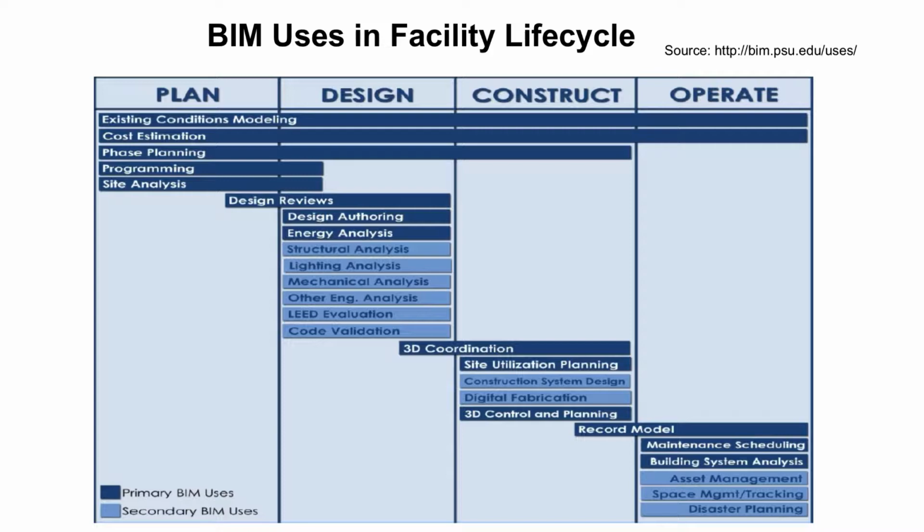In addition, in this session, we will briefly introduce 2 more BIM applications. The first one is Green BIM that covers the energy analysis, lighting analysis, and green building evaluation BIM uses, and more. The second one is the Kobe standard for the record model BIM use, as well as other BIM uses in the operation and maintenance phase.